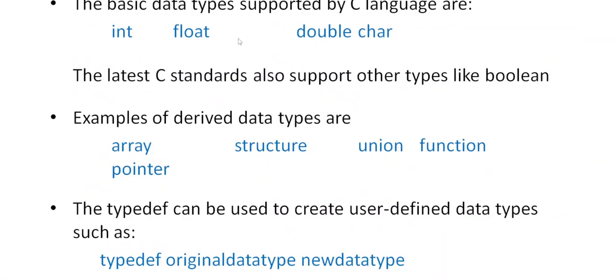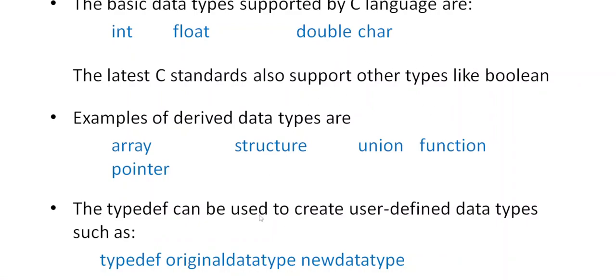These are the basic data types supported by the C language: int, float, double, char. These are the only four basic data types. Of course, you can define new data types also, like string, which can be defined as a collection of characters.